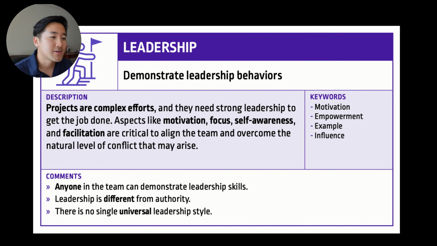This goes back to really understanding your team. So understanding what their communication preferences are, what their strengths and weaknesses are, where you can help them perform the best that they can. There are many different leadership styles out there, and there's no one right answer. It really depends on who you're working with.